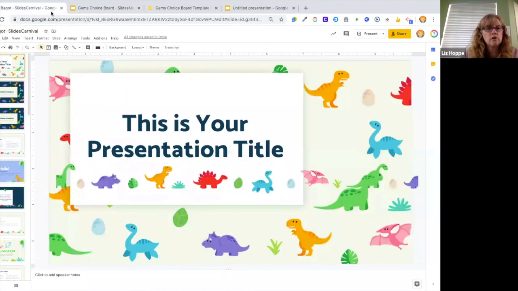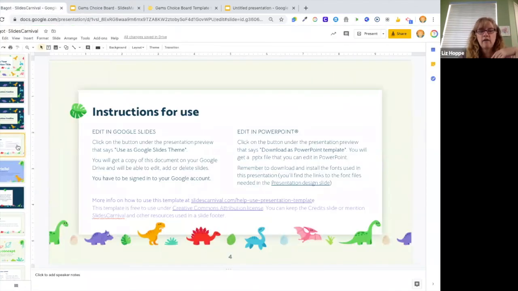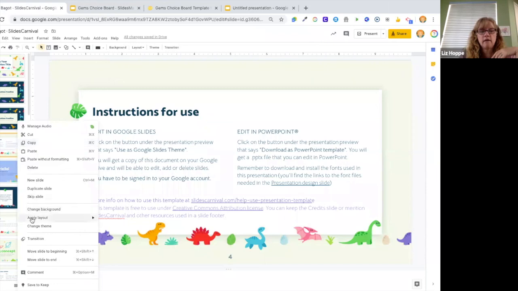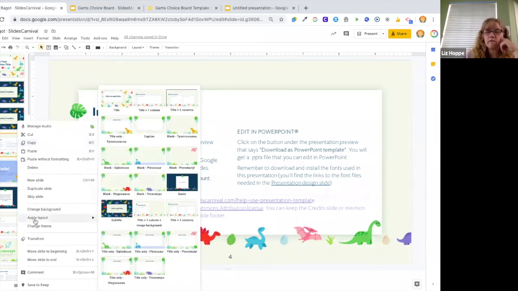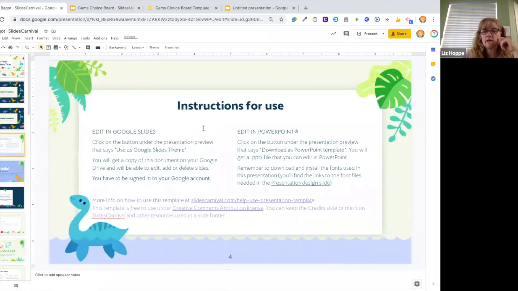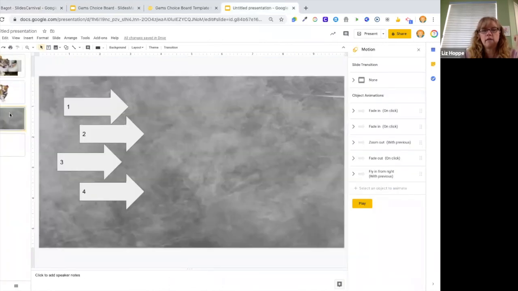The other thing I want to show you, and I'm going to show you in a template. Let's say I've got this slide. If I right click on the slide, I can choose apply layout. I want it to have this layout. It keeps the content the same, but it changes the slide layout. So what does that look like in a blank one?